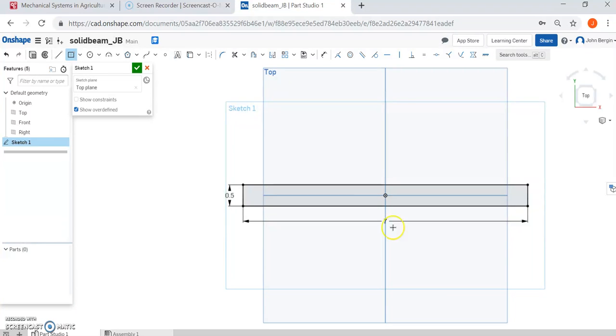Or another tool is, while that is still open, I can come up here and select the dimension tool. And I'm actually going to delete these dimensions real quick so I can do this.